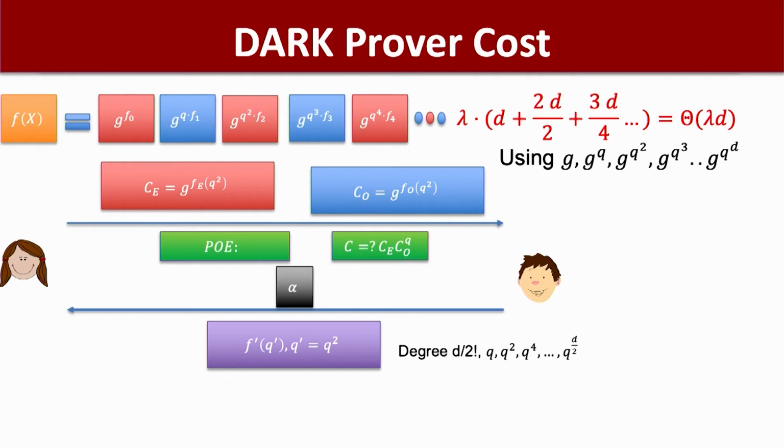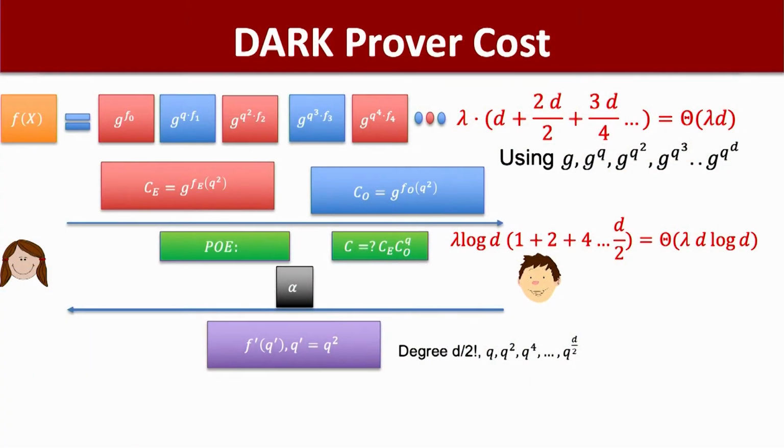Well, the coefficients in the beginning are just lambda bits, right? But q is log d times lambda bits. Q is much, much larger. So if I just did the naive way of computing the commitment by computing g to the f of q, then this would, A, be sequential, which is a problem. But B, it would also take me lambda d times log d time, because q is larger. And if I use this multi-exponentiation technique, then I get the cost down to something linear.